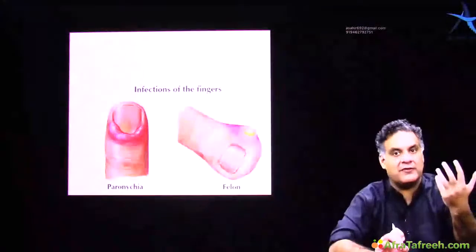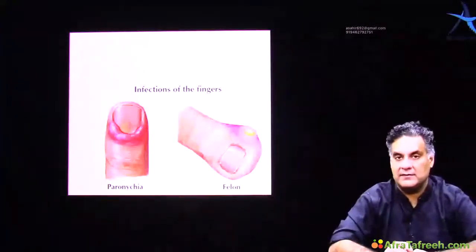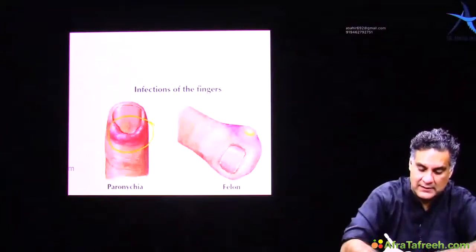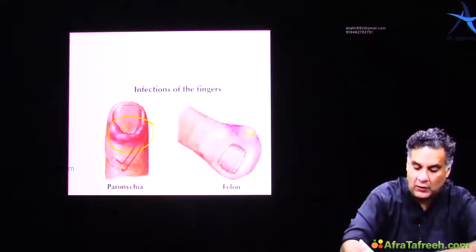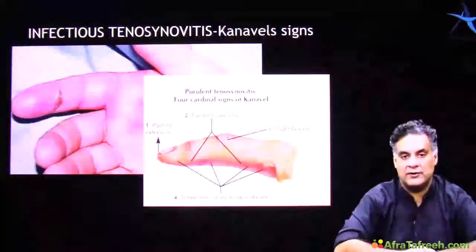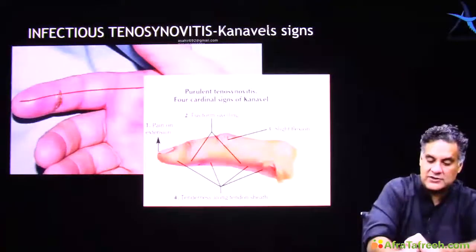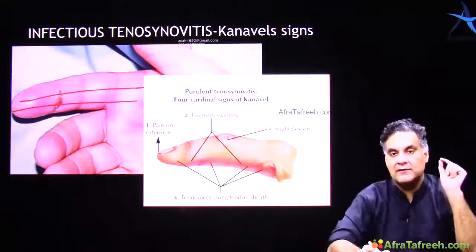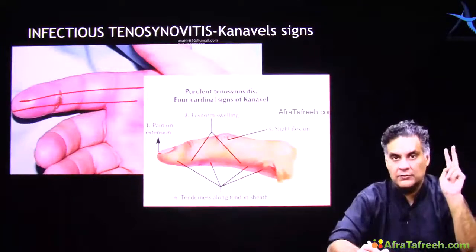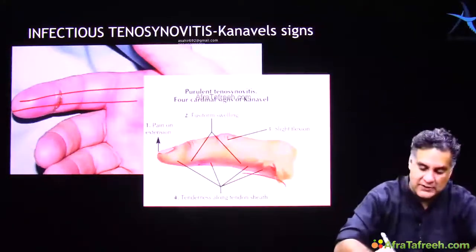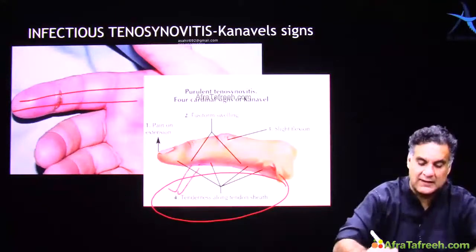They can show you a finger and they can ask you to pick up some diseases like infection of the nail bed called as paronychia, which is the commonest infection of hand, or they can involve the pulp space of finger called as felon or whitlow, or they can show you infection of the flexor tendon sheath, where you can have the Kanavel sign, which are 4 features, which is pain on stretch, uniform swelling, flexion of the finger, and percussion along the sheath, which is the most specific Kanavel sign.